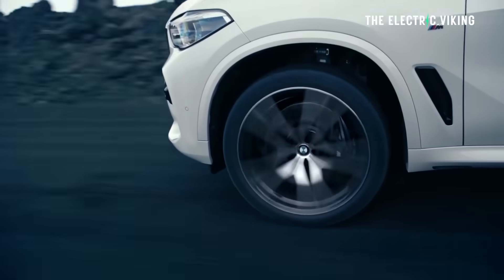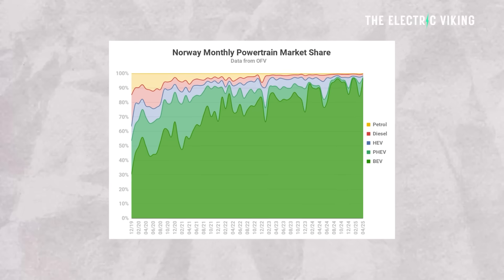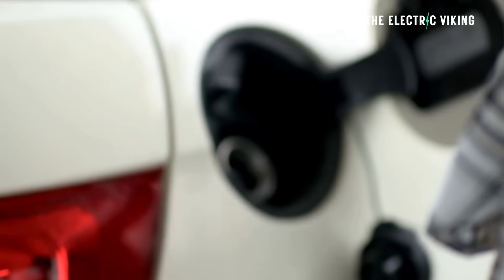Think about it: if you went to a dealership and bought a BMW, Mercedes, Audi — some luxury ICE brand — how many people would want to buy that car secondhand in the future? If you lived in Norway right now and owned an ICE-powered BMW or Audi, how many people would want to buy it from you secondhand, given that 97.5 percent of all cars sold in Norway are now electric? Your market would be minuscule. It shows demand and interest in internal combustion has disappeared. The same thing is about to happen in Europe, Australia, China, and everywhere else outside the US. Manufacturers like Toyota, who say no one wants EVs, are going to be caught with their pants down.